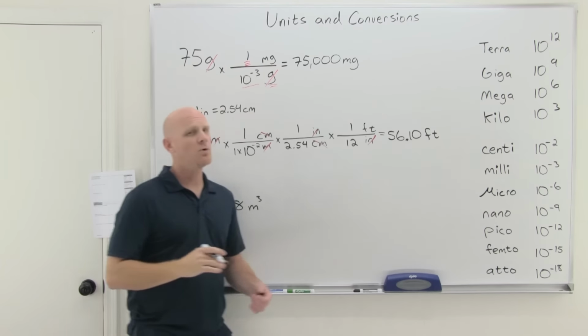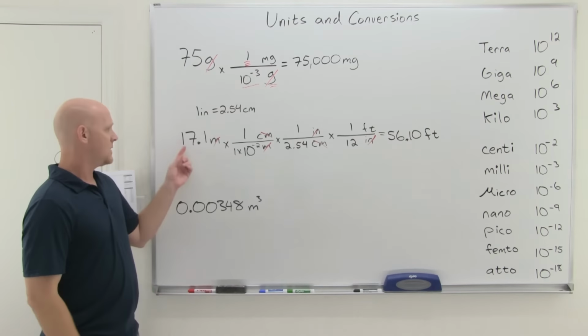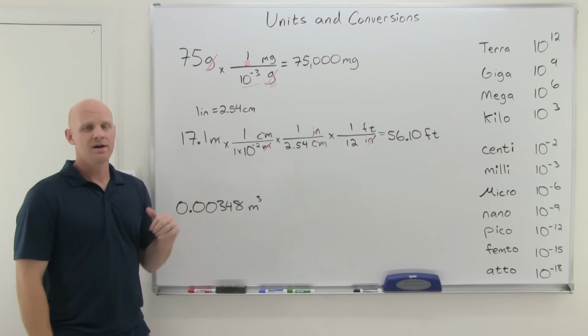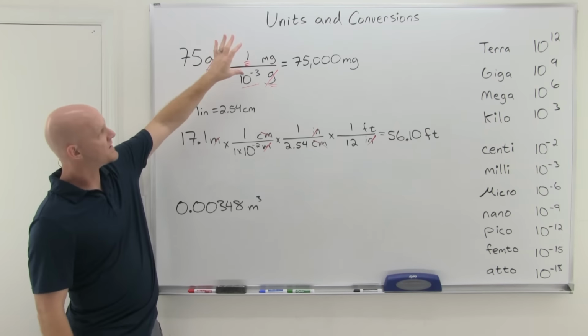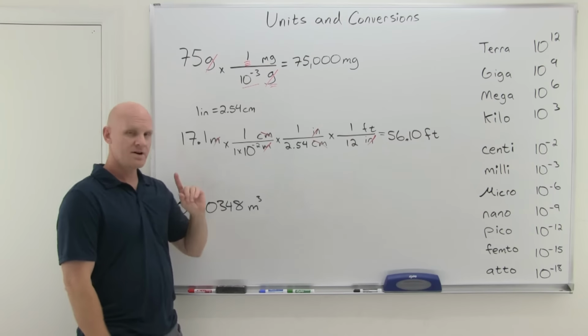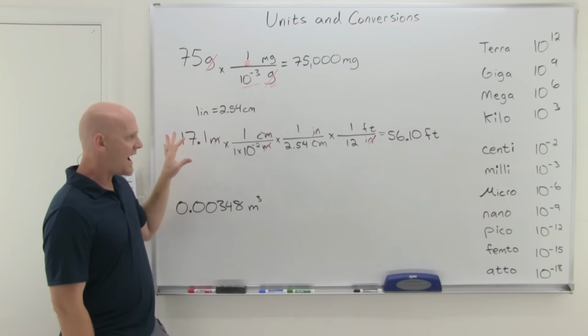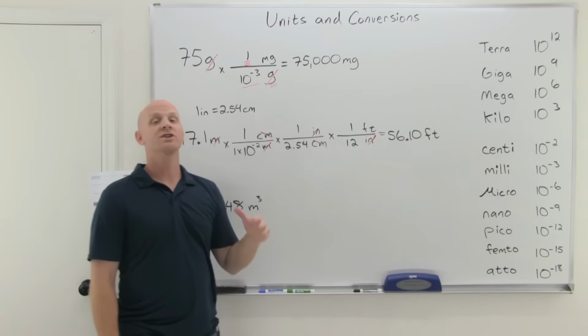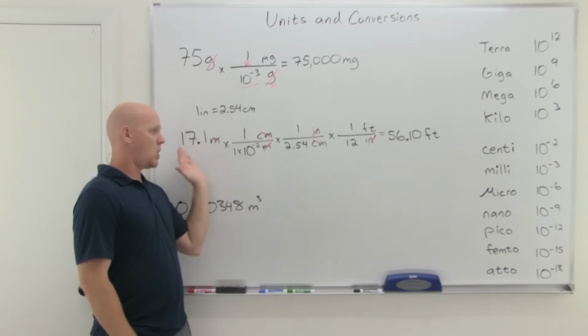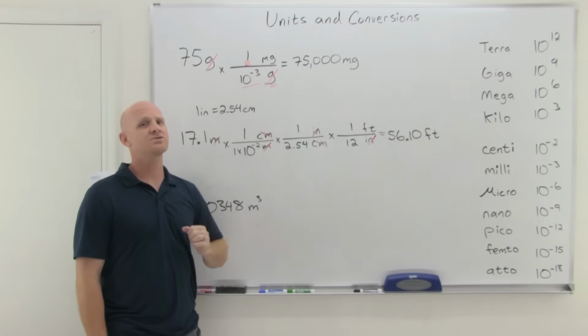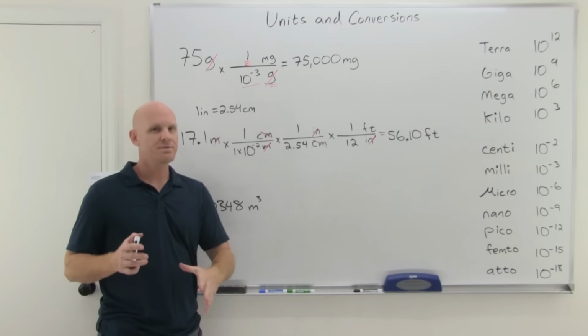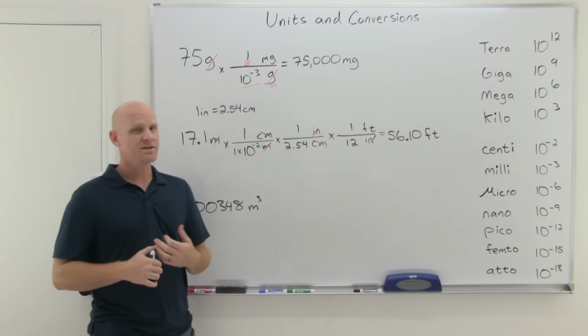But now let's go back and worry about those sig figs. We've got 3 sig figs in the original number, and this is where we didn't really address this initially. Much more important here is how do we figure out how many sig figs? And you might say, well, Chad, we learned sig figs in the last lesson, and all we're doing is multiplying and dividing, so it's just whichever number has the lowest sig figs. Well, sort of. There's something special about units and conversions.